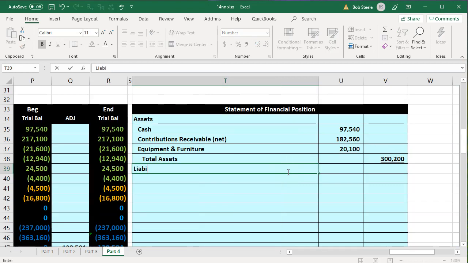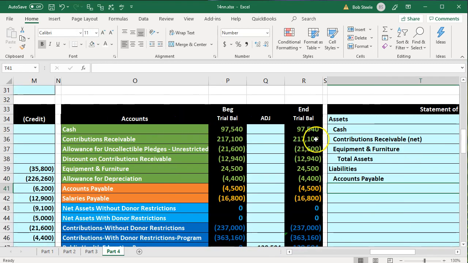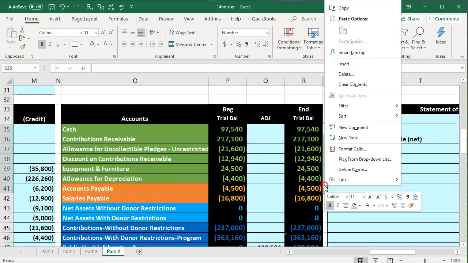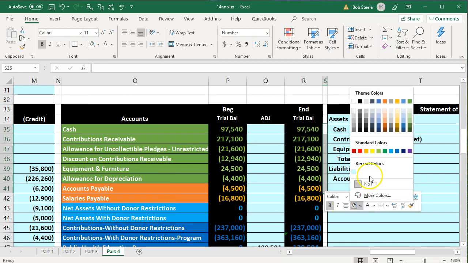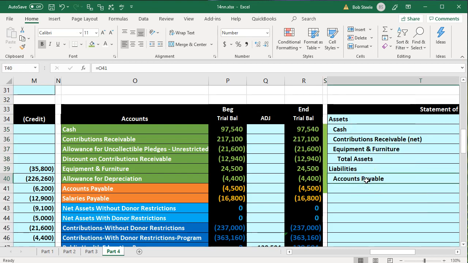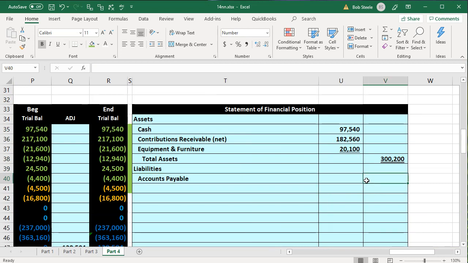Then we'll have liabilities. Liabilities is the next item. We're going to have accounts payable. The orange items are where we are at now. Accounts payable. And sometimes I highlight as we go and say, we found a home for all of these now. And once we find a home for everything, we should be in balance and everything should be good. Now, I'm going to put this as a credit over here.